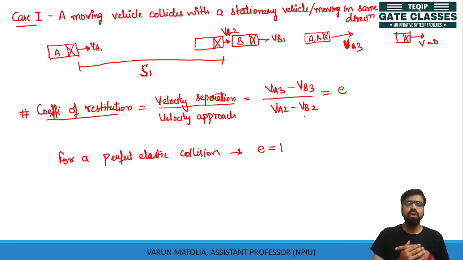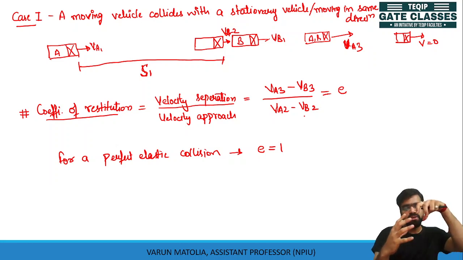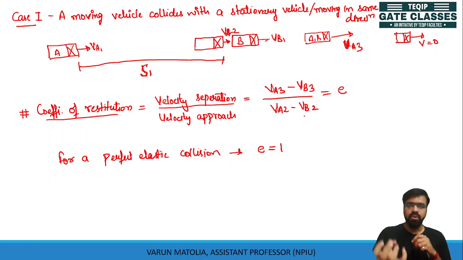Or whenever you are playing pool or billiards, you must have seen the white ball. When it collides with another ball placed on the table, it sometimes hits the first ball and stops at the same position. The ball which is struck starts moving with the velocity with which the white ball hit it. So this type of collision is known as perfectly elastic collision. The initial velocity of VA is V and VB is 0, meaning B is stationary and A is moving with the velocity V. After collision, A's velocity will be equal to 0 and B will start moving with velocity V.